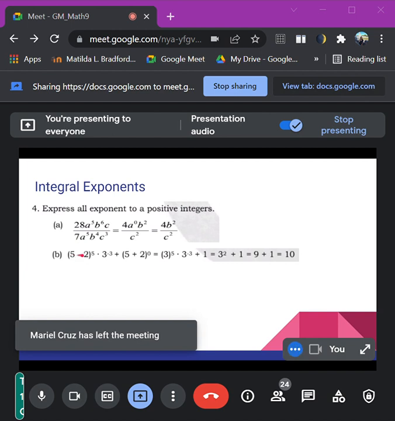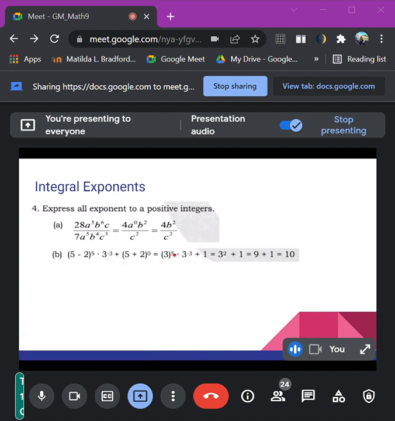So, 5 minus 2, that is 3. And then raised to 5. And then times, this one, 3 raised to negative 3, just copy. And then this part here is equivalent to 1. So, plus 1. So, you can now simplify it, class.